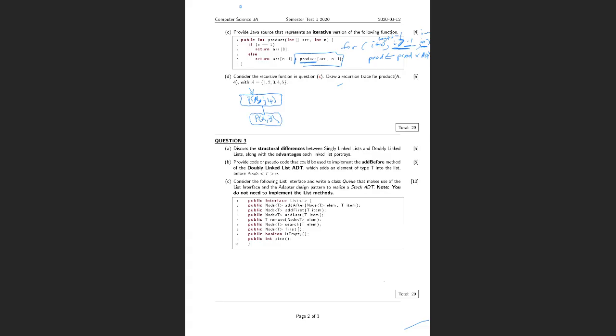Is there a specific way to draw recursion trace? Yes, there is, and we agreed on this. Please take a look at those slides where we discussed recursion. You should be drawing it a specific way. We don't have quite enough space here, so I see that's why you're going to the right. We'd expect that each one will be below the other. And we keep doing this until we have one that actually returns a value. And of course, if it's a valid recursive function, just check that argument doesn't seem to be correct. It shouldn't be A2, yes, A1. Then that actually satisfies our base case.